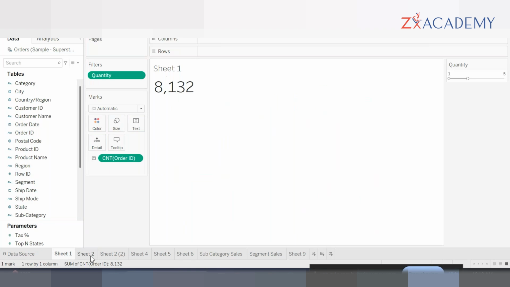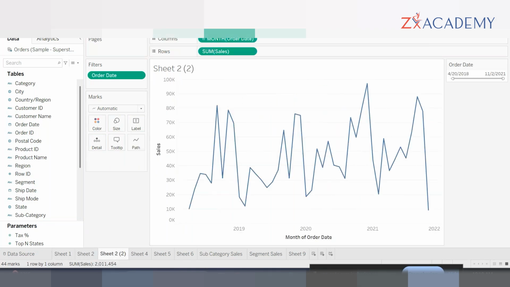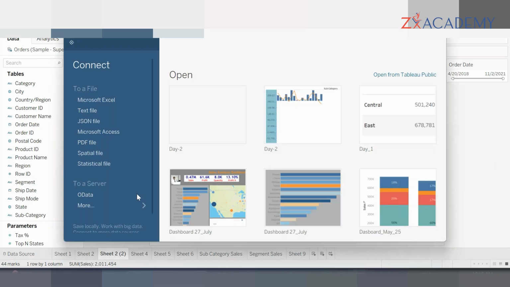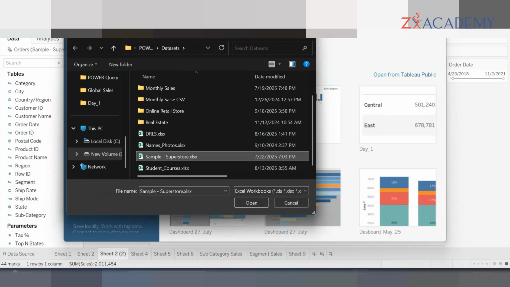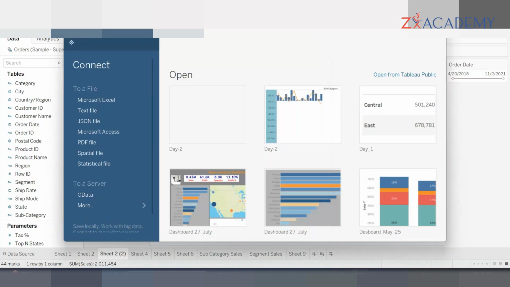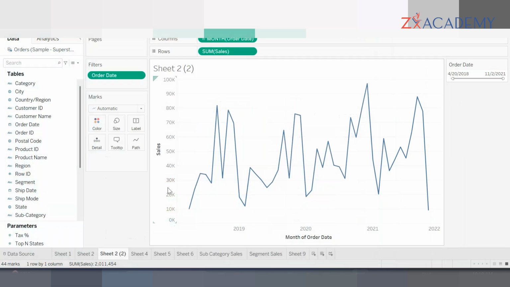I'll just take a separate tab view. So I think we can just see the same dashboard we saw in the Power BI. I just want to have the sales for each subcategory. I'm selecting the data set. Hey, I think before going to this one, we'll see about data modeling. So I think the dashboard we can see in the next session. So we'll see about the data modeling.